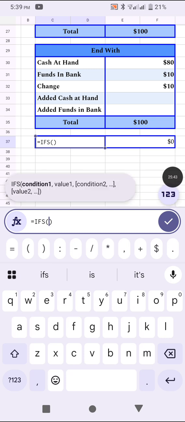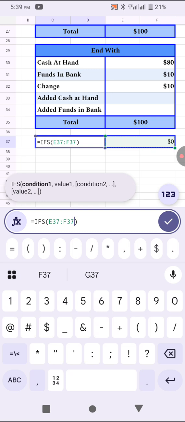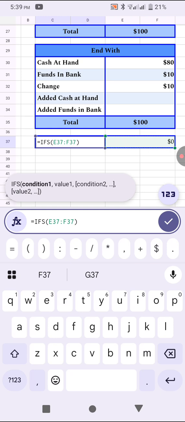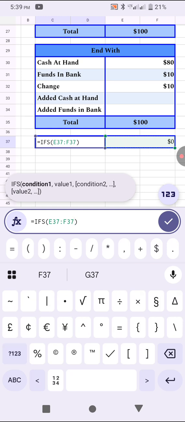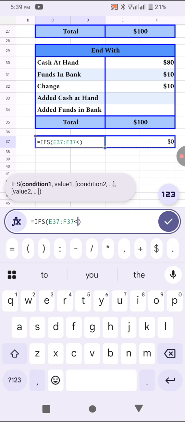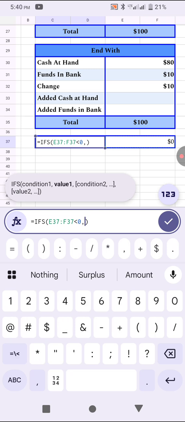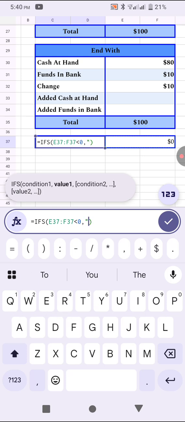Then you select this. So what are we writing? I want that if the value I have here, so I'll select this cell, if the value I have here is less than 0, then I want this cell to tell me that amount is missing.